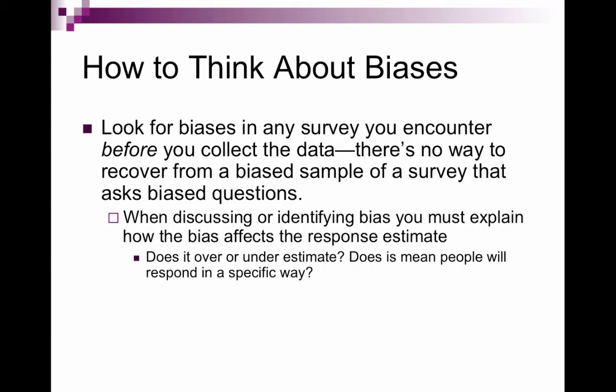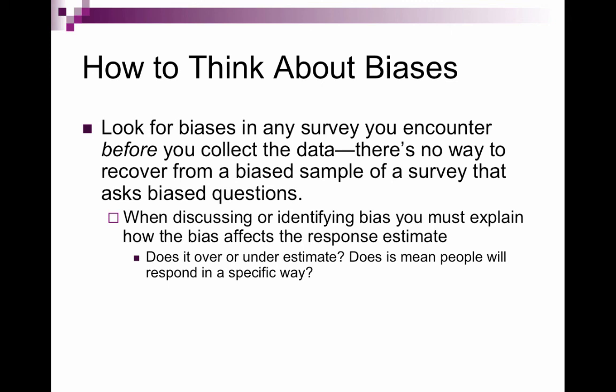How do we think about biases? You want to look for bias in any survey you encounter before you collect the data. There's no way to recover from bias once the sample has been done. If there is bias in your sample, you have to start over from scratch. You can't just throw out the responses that were biased. You have to start all over. So that's why we want to make sure that when you are designing the survey, you are thinking about bias before you actually go about collecting your data.